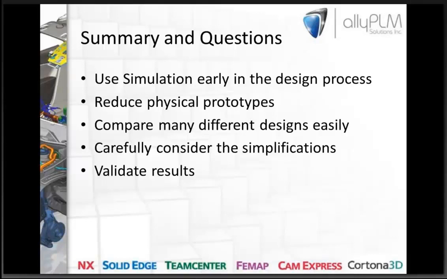And you can also reduce your physical prototypes, so you don't have to make all these things. You can just go ahead and run these models and narrow in on 2 or 3 that you like, or just one, and make one. And then you want to carefully consider your simplifications. Like I said, you want to make sure that you have a specific area that you're targeting, and everything in that area, draw a box around it, and everything needs to be included. And then validate your results. Get a good model working, and then make your changes and compare.